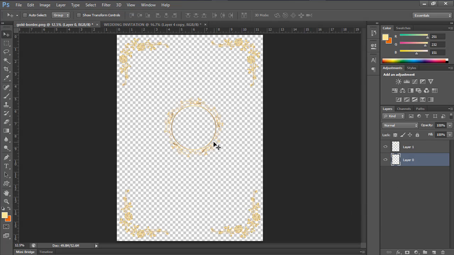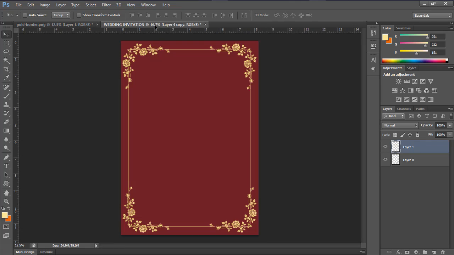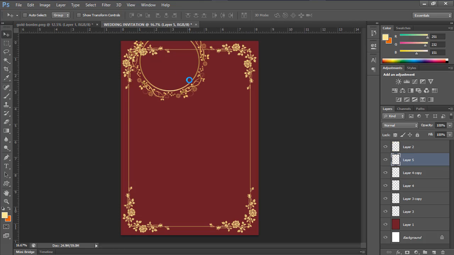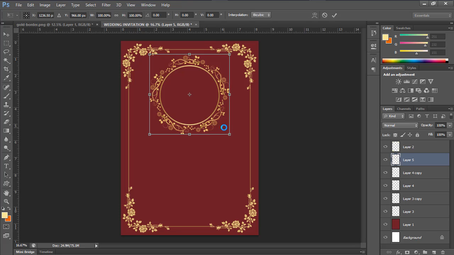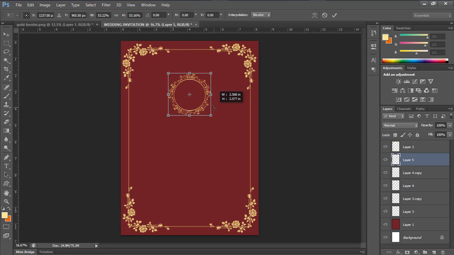So I go to my downloaded image from the internet and drag the design onto my working area. As you can see, it looks much bigger. So with the help of transform, by pressing Ctrl T, I can now transform the shape and place it appropriately at a desirable location.